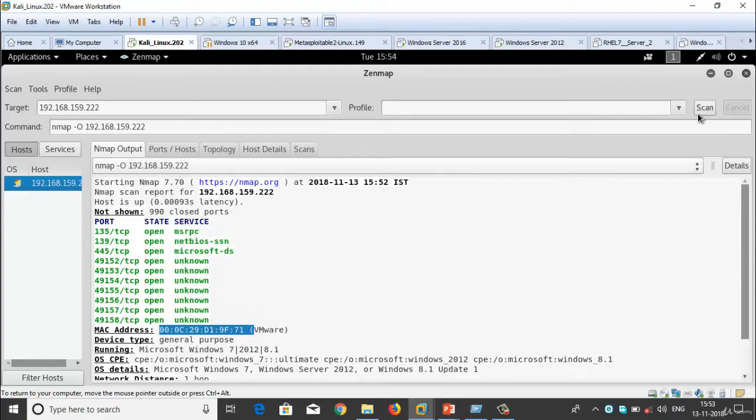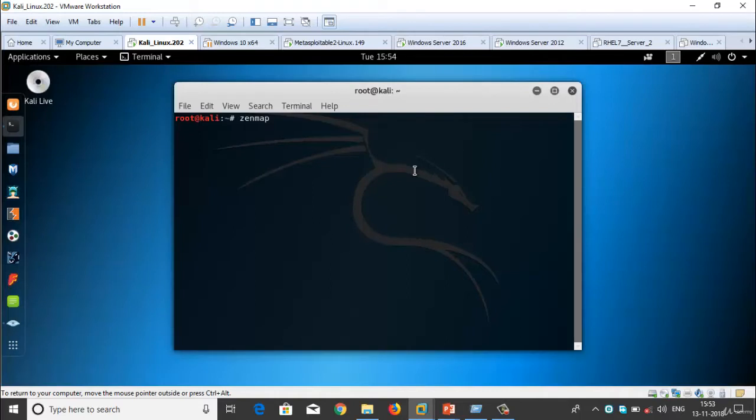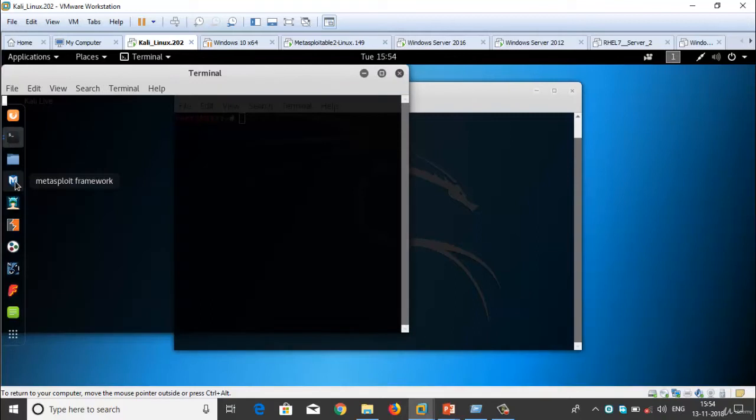Now we need to enumerate SNMP. Just open Metasploit. Click on this icon, Metasploit framework.